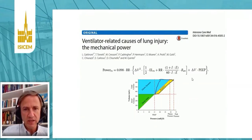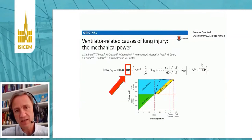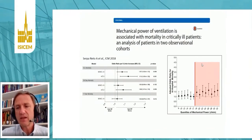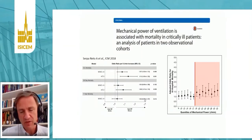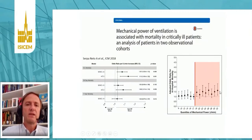To calculate mechanical power, you need almost all ventilatory parameters combined in a single formula. One important aspect is that respiratory rate is a very important component. This was largely a theoretical framework, and some studies have now tried to check the correlation between mechanical power and outcomes — as we did for driving pressure a few years ago. These investigators showed that higher mechanical power correlates with worse patient prognosis.